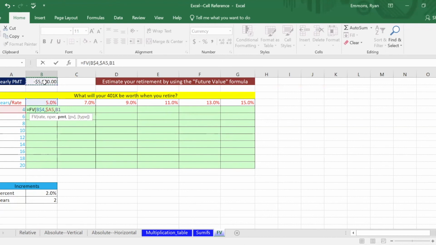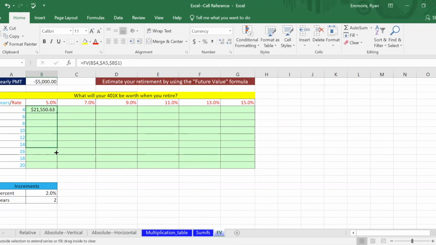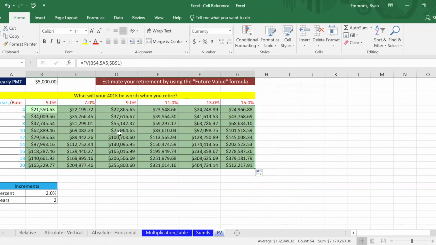I'm going to come up here, click cell B1. Now I need to lock this absolutely because I don't want that to advance anywhere. I need it to stay right there in cell B1. So I need to hit the F4 key one time, which puts the dollar sign in front of the letter and in front of the number. So we don't need the PV and the type, the present value and the type. This formula will work just like this. I'm going to end parentheses and hit enter, and I have my first number. And so now if I did this correctly, I should be able to fill in all the blanks, and it looks good so far. So there you have it.